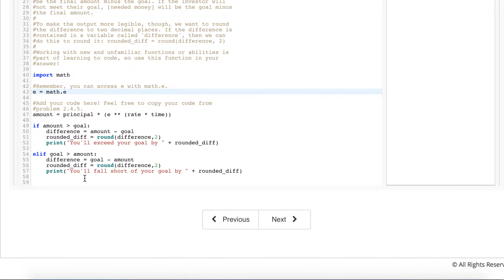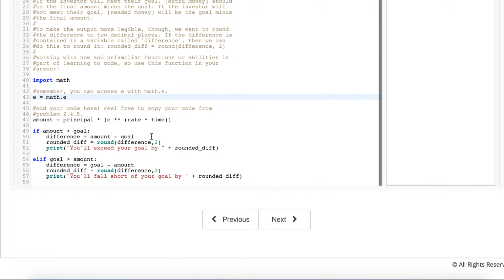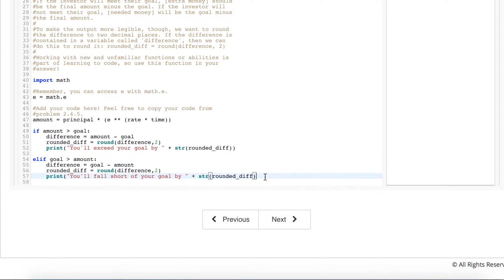All right, and then our other error, excuse me, is what I was talking about with the data types here. So our rounded difference in both of these conditional statements are float data types. And you can't concatenate a string using other data types, which means right here we have to convert a rounded difference into a string, and then we can concatenate it.